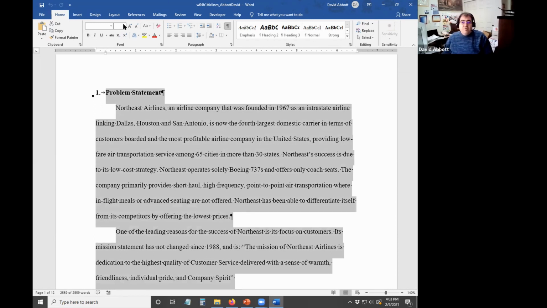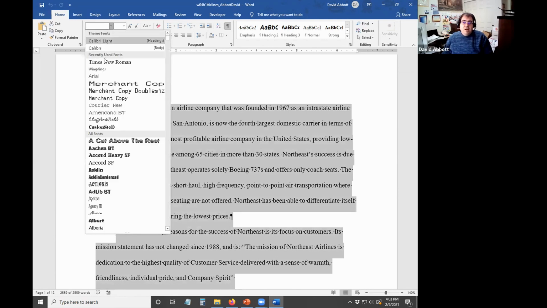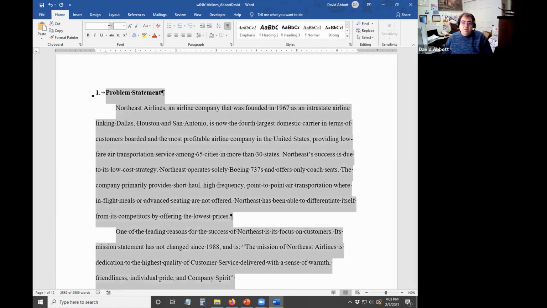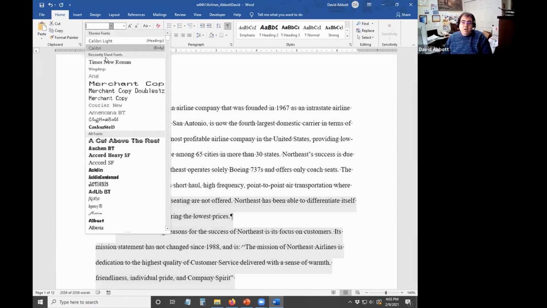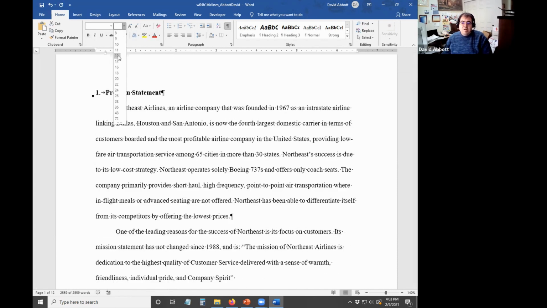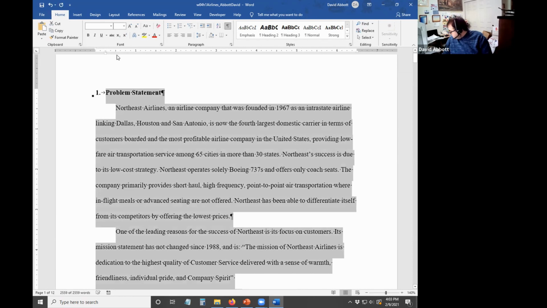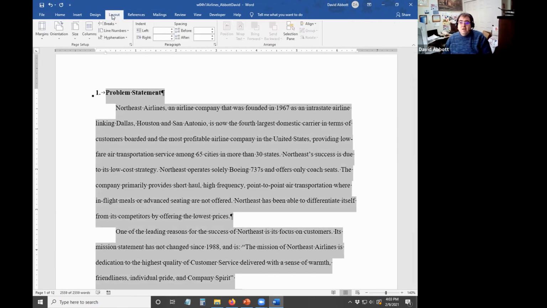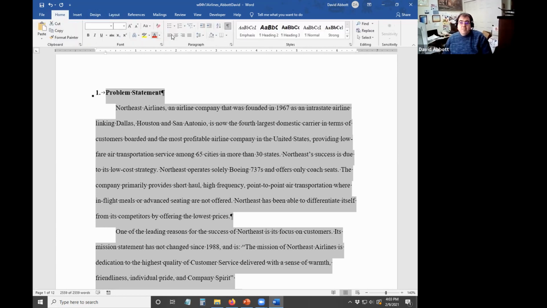And we want to make sure that our font for everything is set to Times New Roman. So we go up here, select Times New Roman, make sure all of our text is set to 12-point font. And we want to make sure that our spacing is all set to 0, and it is. And we also want to make sure that everything is left aligned. So we're good. We've done that. Now we can deselect our text.